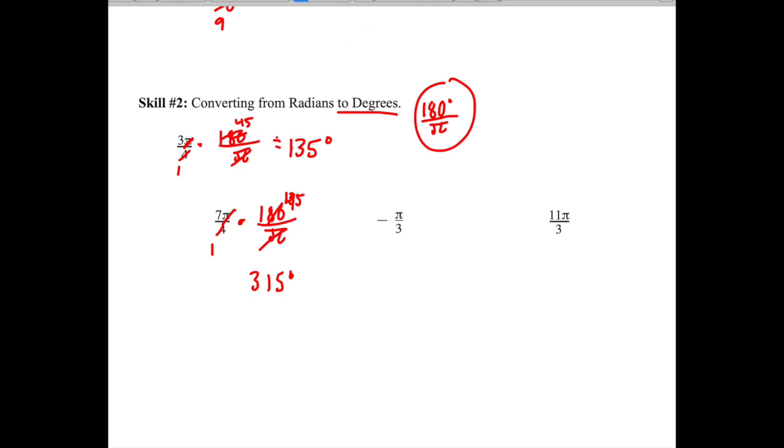All right, so on the first one, again, you're multiplying by 180 degrees over pi. Okay? And then this would be a 1, and this would be a 60. So this would be negative 60 degrees. If you think about it, pi over 3, a third of 180 is 60. And it's a negative, so it's negative 60. 11 pi over 3, same idea, 180 over pi. Pi's cancel. So it becomes a 1. So it becomes a 60. So this is 660 degrees.